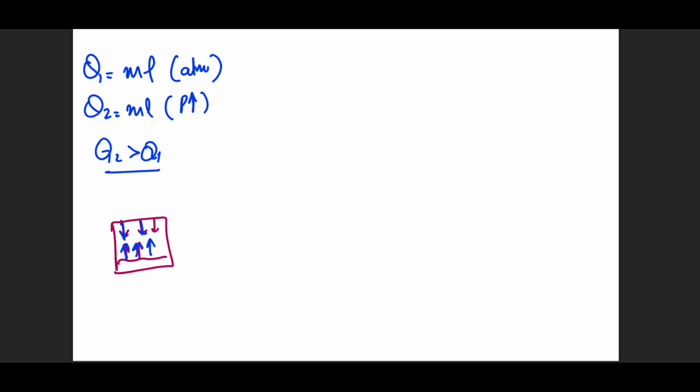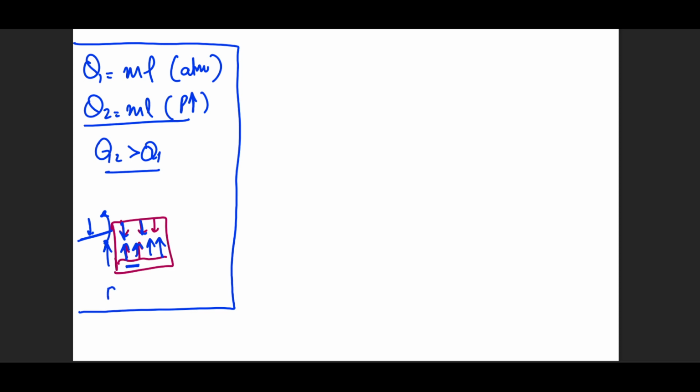So gas has to do more work to push against this atmospheric pressure and then eventually become a gas. You see, they not only have to break the bonds, but they also have to push against the atmospheric pressure. So most definitely the answer of Q2 under high atmospheric pressure will be greater. You will have to make a larger effort to cause that liquid to boil. This is what we did in O levels, that when atmospheric pressure increases, the boiling point also increases because it requires more effort.